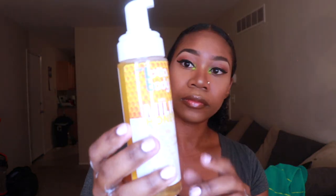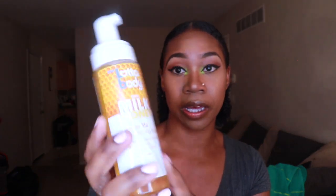I literally have no idea how I look on the back, but hopefully it looks good. It's different. Not bad. I think it looks okay right now, wet, but my hair shrinks like that, so I guess I need to move a little faster. So I'm gonna use this Mousse by Lotta Body here with the milk and honey.